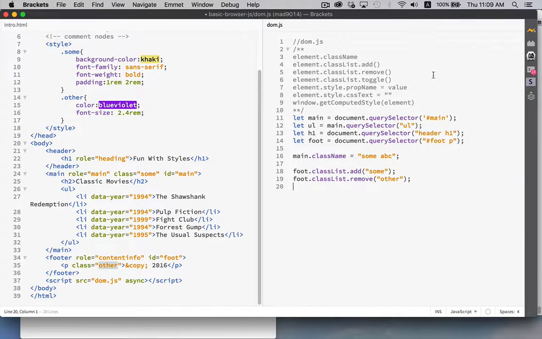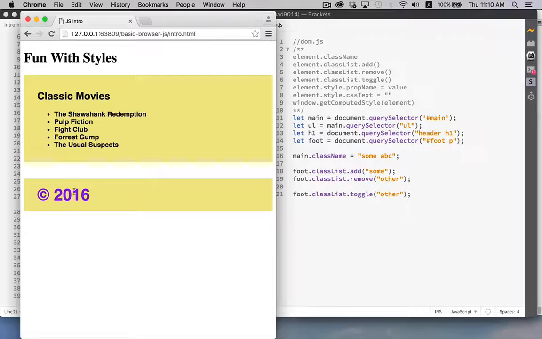And then the final one for classList is toggle. Now this one's usually tied to an event. So if you click on something or you mouse over something, you want to call this method. So classList.toggle, and then you pass in the name of the class that you want to remove if it's there, add if it's not. There, we've put it back.